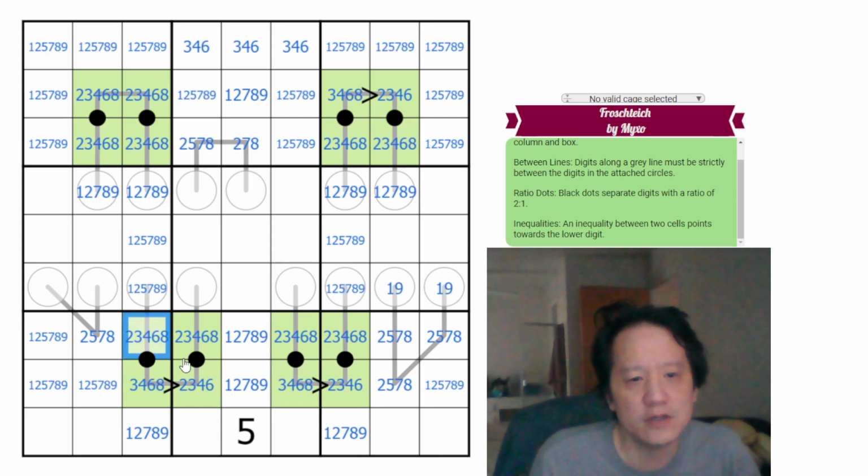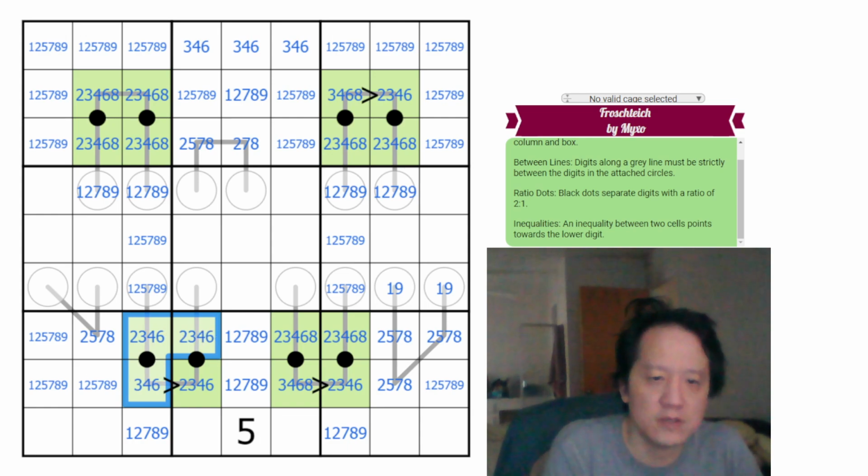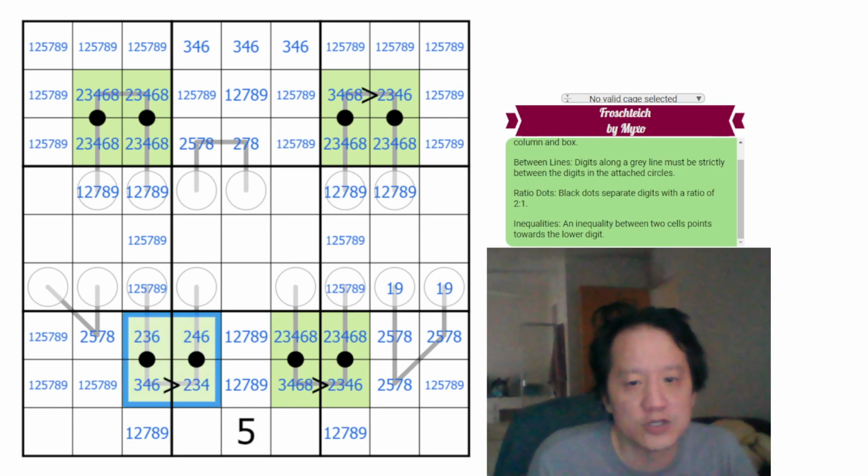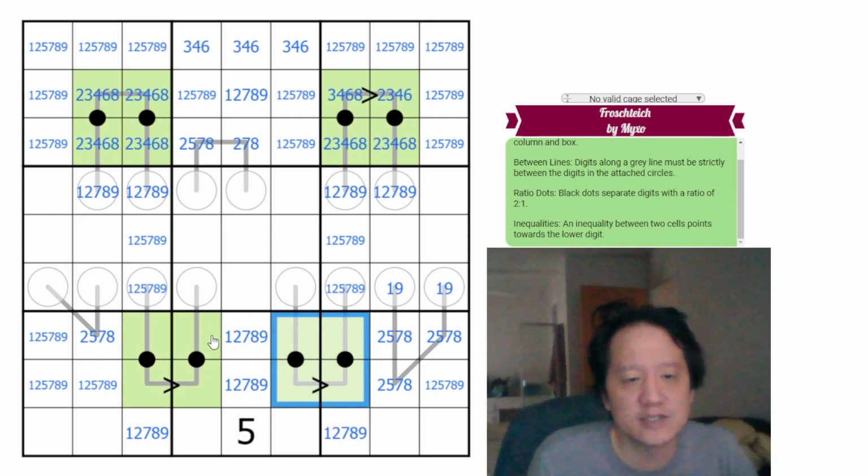So this has to be 2 and 4, right? So it has to be 2 and 4, which means this can't be 8. So this can't be 6. This can't be 3. So it's 2 and 4. This can't be 4. So this is either 3, 6. Wait, no, it has to be with each other. So 3 and 6 has to be with 3 and 6. 2 and 4 has to be with 2 and 4.